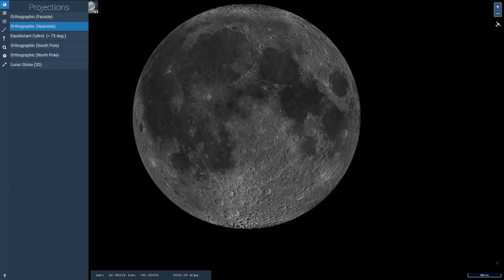Bottom line, the moon doesn't have a magnetic field, so there are no poles to shift, which is an interesting facet of the lunar terrain. There aren't any magnetic issues with the moon, no magnetic field to worry about. But you know what we should do at some point tonight?